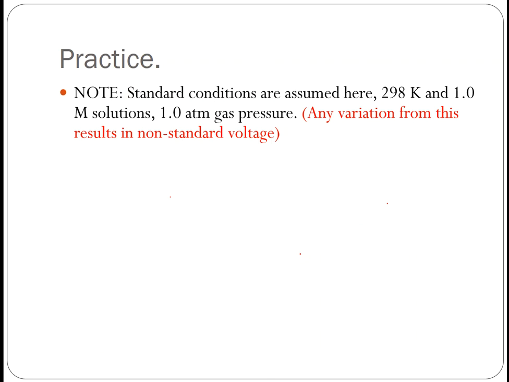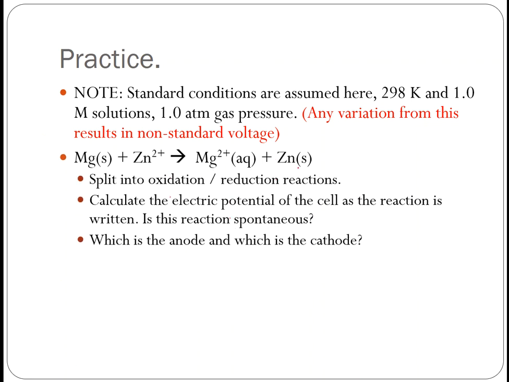So now that we did that, let's look at how you could calculate the voltage for galvanic cells in the first place. When you're just calculating these, like I mentioned, it assumes 298 Kelvin, 1 molar solution, so any ions at all have to be 1 molar in concentration. If there's any gases, 1 atmosphere gas pressure. Any variation from that, you're not actually going to get the voltage that you'd expect.